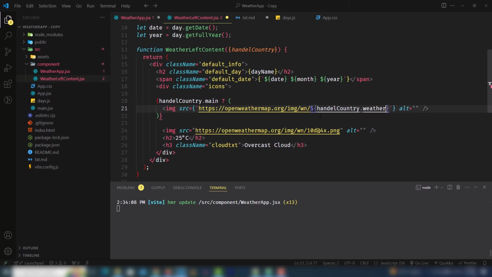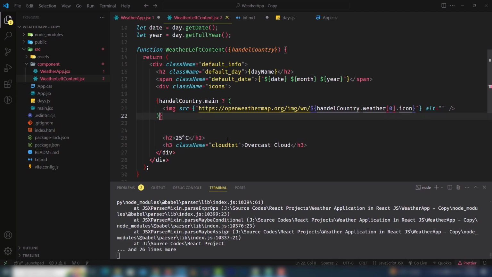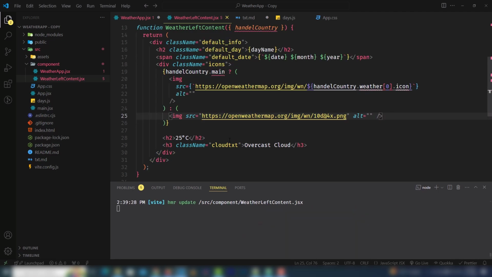Inside the weather have index number 0, have icon. If this main exists, then I need to display the dynamic image. Otherwise I need to display only this one image, meaning the static image.